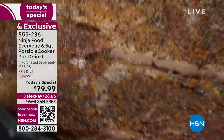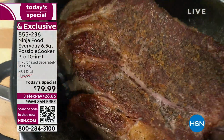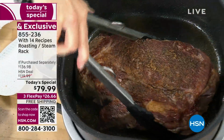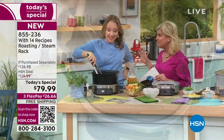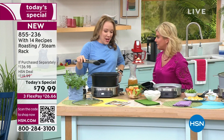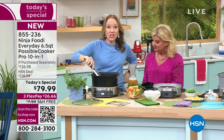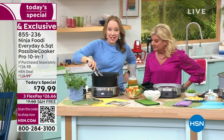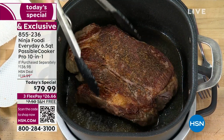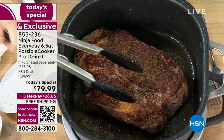Now, our home kitchen expert, one of the number one recipe bloggers, Rochelle, is joining us. And I tell you what, Rochelle, when I say this is the everything pot, it is. What are you doing right now? Sure. So this is a pot roast that we're starting up, and we're starting with that sear saute function. That's that sizzle that you can hear. That is that non-stick pot that you see. Nothing is sticking to the bottom. Imagine doing this in stainless steel. I could have ruined this, right? It would have stuck to the bottom.